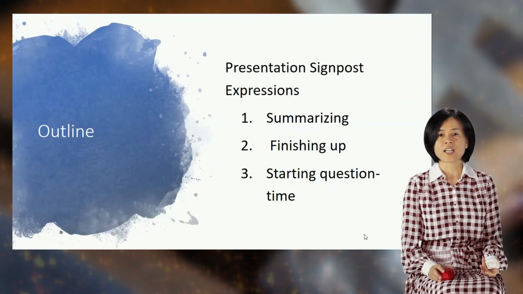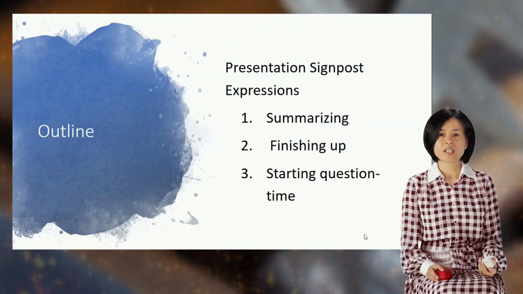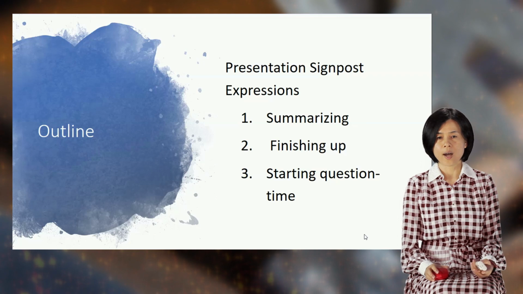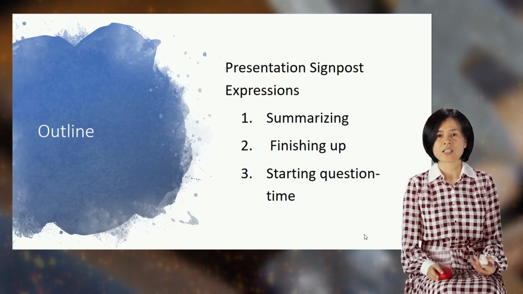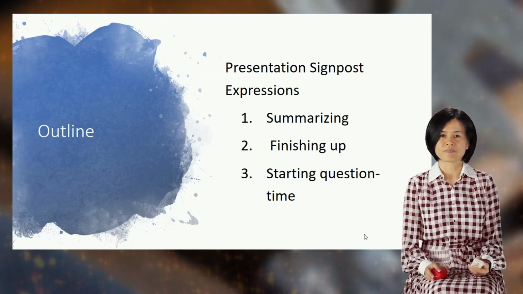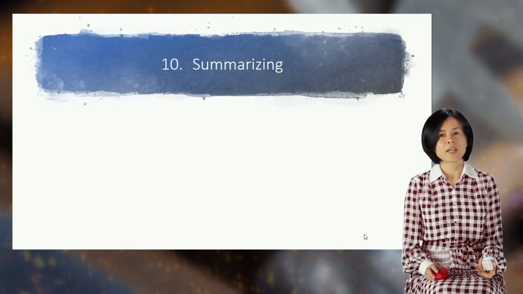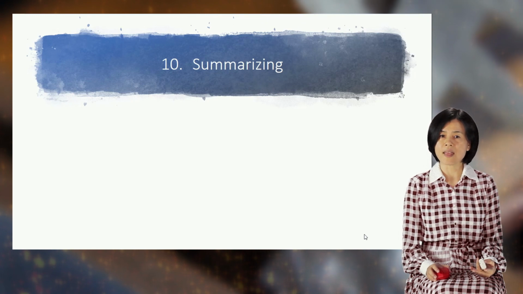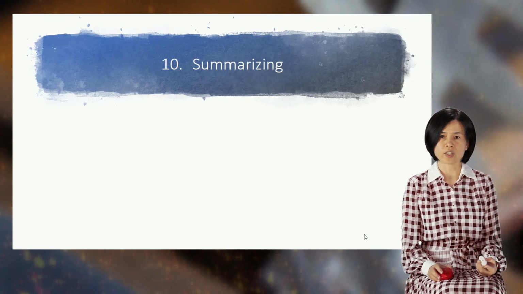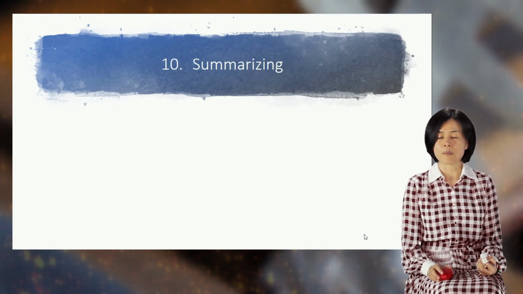So, for presentation signpost expressions, how should we end a presentation? Here come 3 parts. 1. Summarizing. 2. Finishing up. 3. Starting question time. Alright, let's start with the first one. Topic 10. Summarizing. As you may know, it's extremely helpful for the listeners that the speaker can remind them of the major points after the talk. I'm going to offer you 3 situations to start a summary.